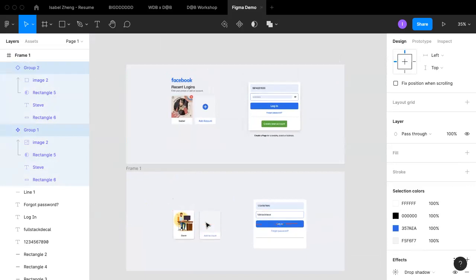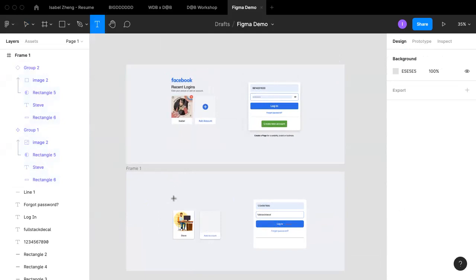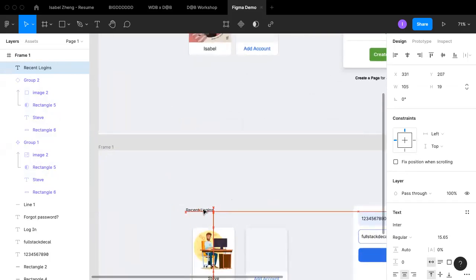So let's align it, and then, yeah, oh, almost out of time. Same thing, recent logins. We can make this bigger, changing the text.